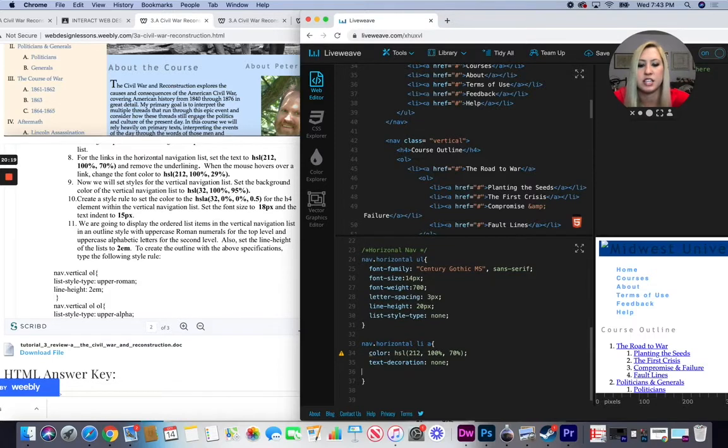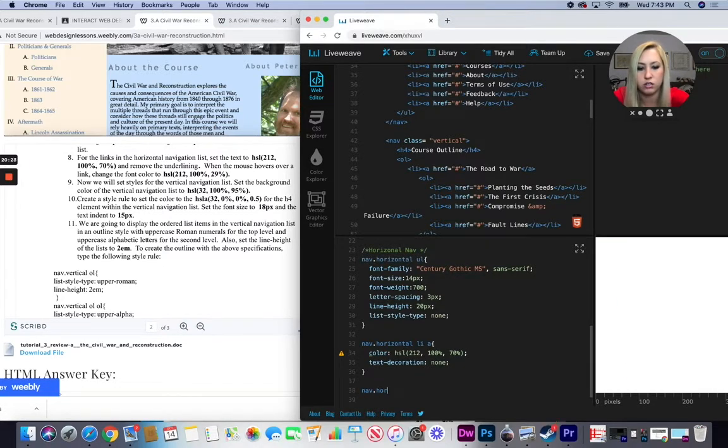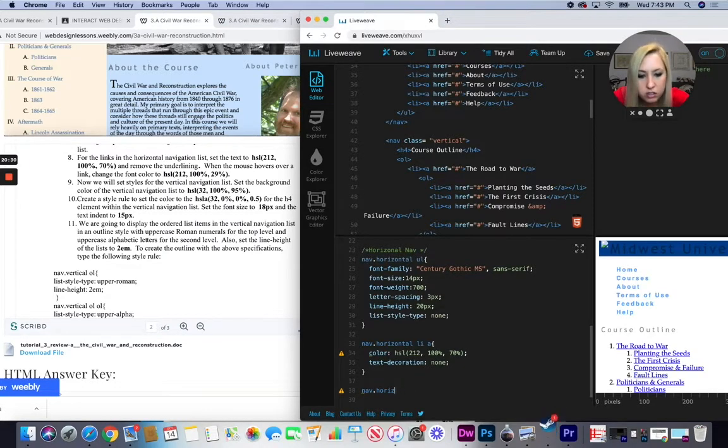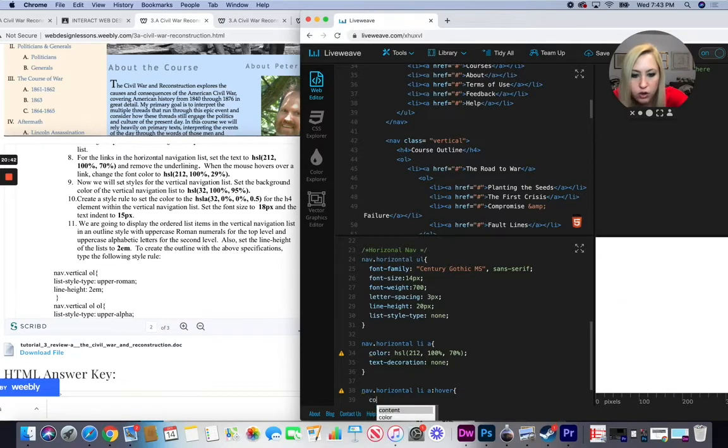So now we have to link to the hover. We're done here. Let's make another link specifically to the hover. So nav.horizontal LI A hover. And this one we're going to change it to that new color here. So color, oh, background color.